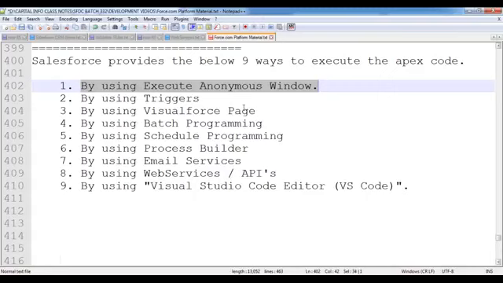Now, let's continue with the sessions with some practical examples. In the last session also we discussed a practical example: how to write the code in the execute anonymous window and how we can see the results in the debug log file. Now, let's take some small programs and see practically, one by one, how to implement them. From today onwards, we have purely entered into the programming part. We'll see each and every fundamental basic in detail. Also, I will give the notes. No need to worry about that.